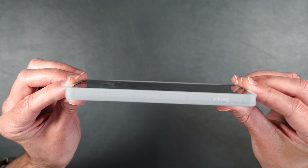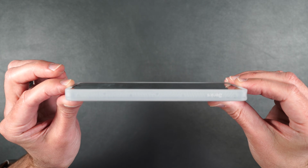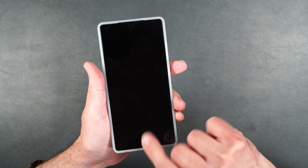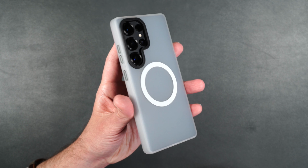The only thing is the raised edge around the front. Not super aggressive. But that might be a good thing for you because when you're swiping up from the bottom or the sides, you won't have that big bump coming up from the case. But it is pretty nice.